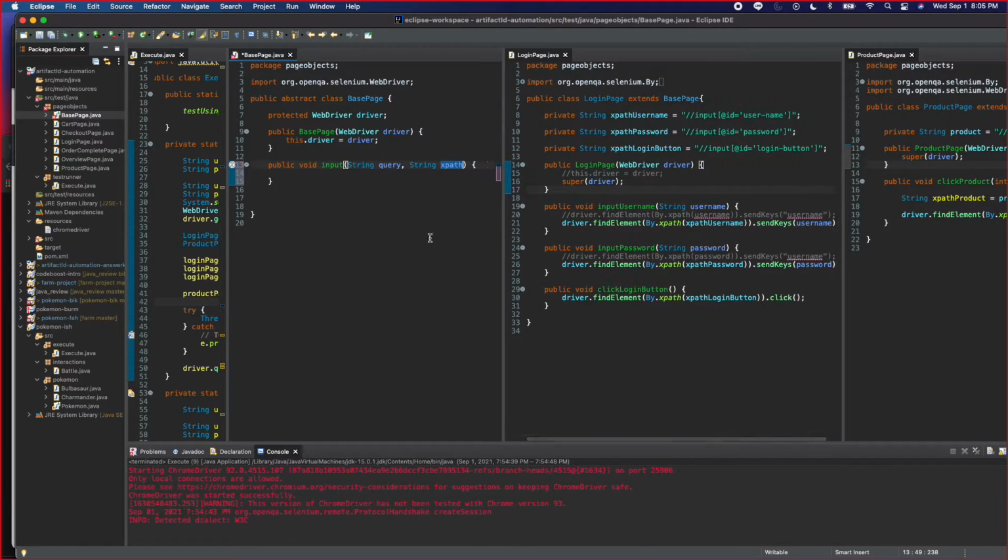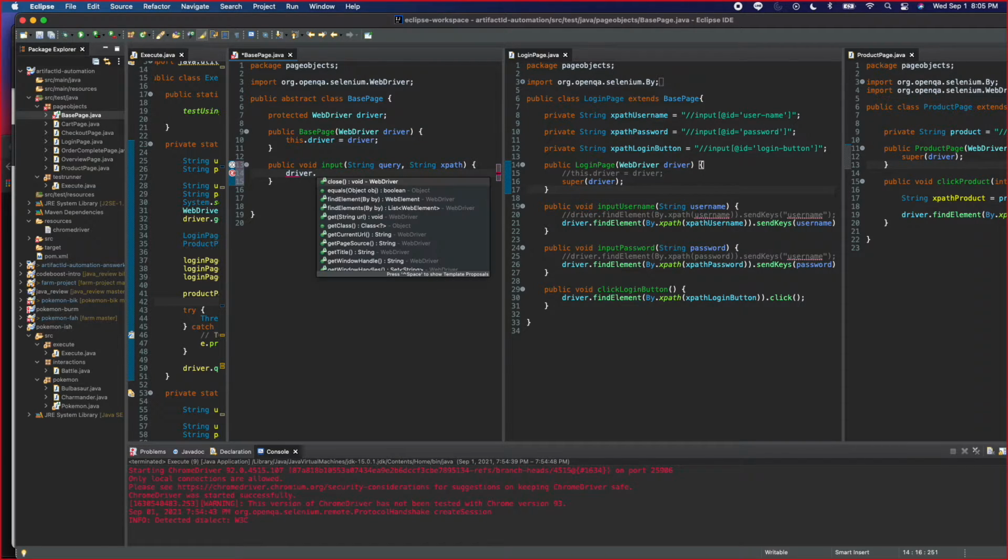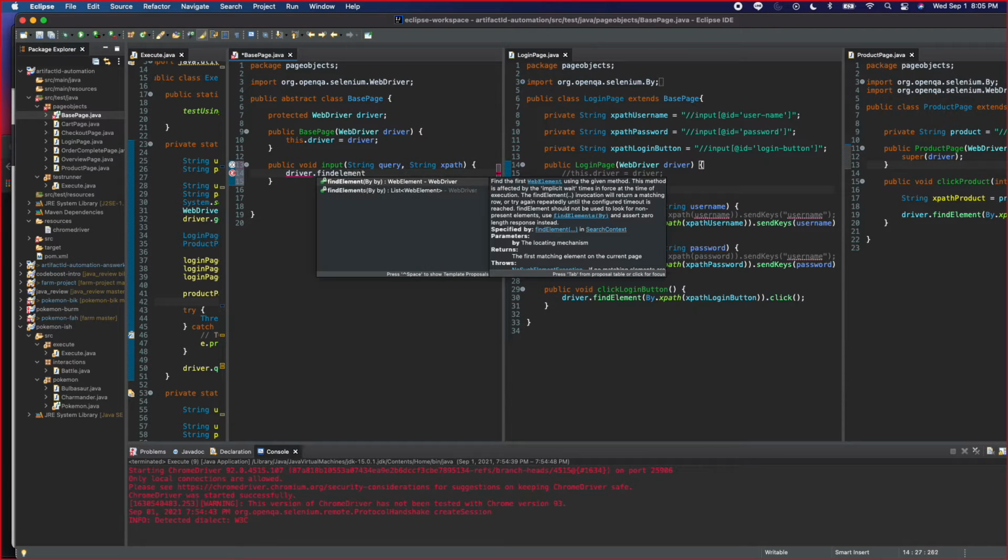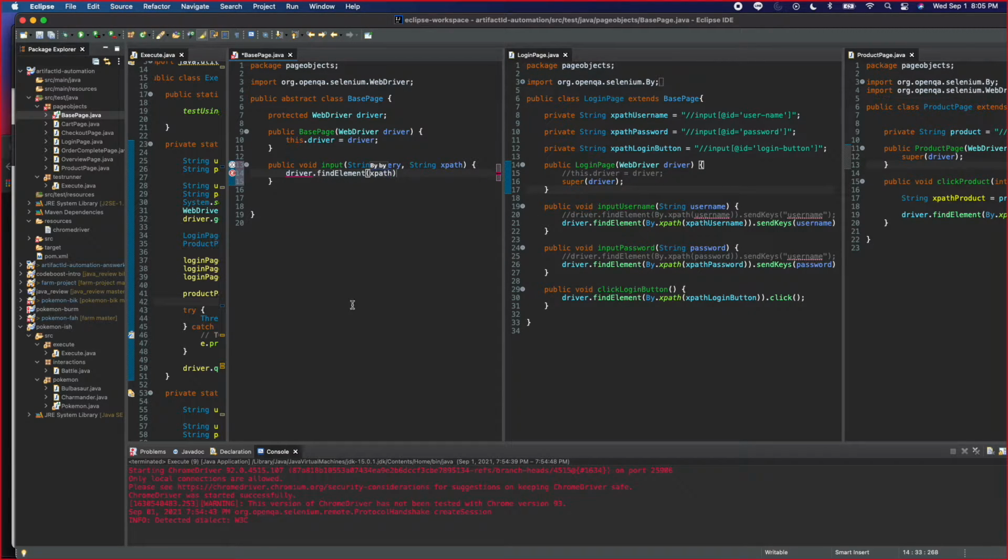And then you just rewrite that same driver method. Okay. Go ahead. But then you use the parameter names. Right. So you would find the element using the XPath. What did I do wrong here?